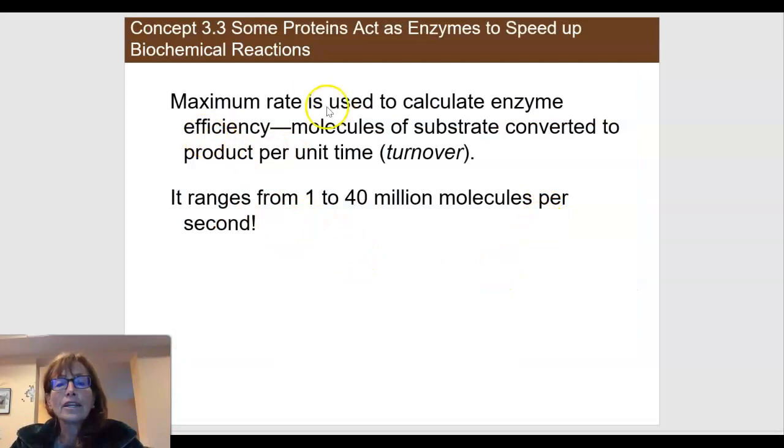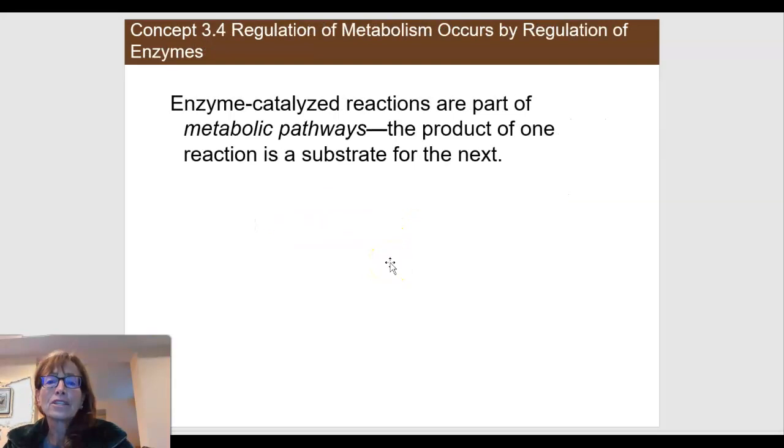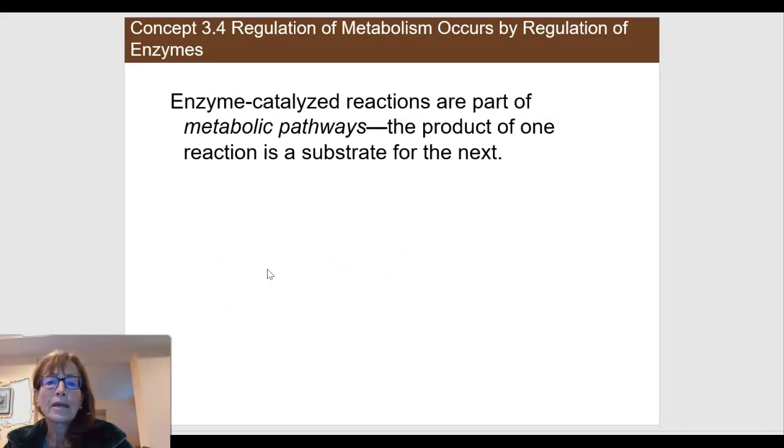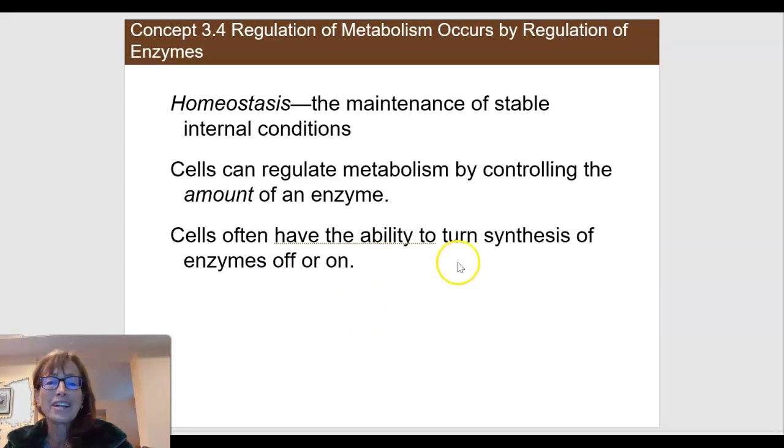We can gauge what the maximum rate is for this kind of activity by looking at the enzyme's efficiency. In other words, how many molecules are actually converted per unit time. And here they give you the range, which is quite large. Let's look at a pathway, though, because in biology and in metabolism, we're going to see not just individual reactions, but metabolic pathways. The next slide won't show it yet, but I will on the following one.